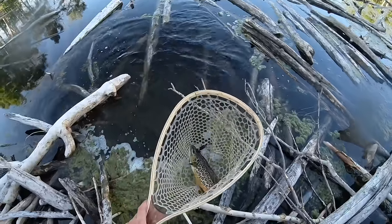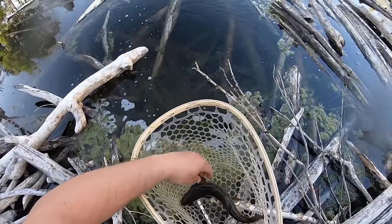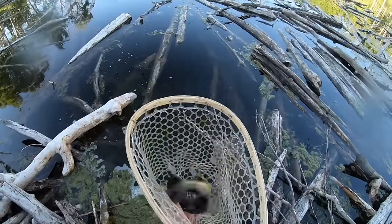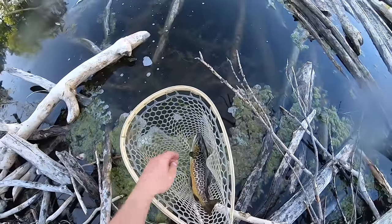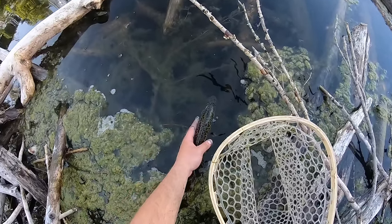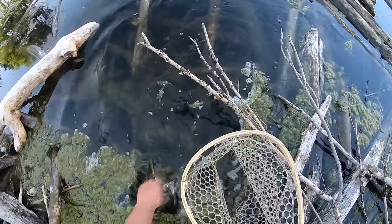Yes. Guys, I switched to this little purple streamer, I think it is. I don't even think it's a jig. I think it's a streamer for fly fishing. Switched to that, and this guy came up, and he hit it three times before he finally committed. All right, there we go. Nice little fish. We're gonna send him back. Ha ha. Heck yeah.